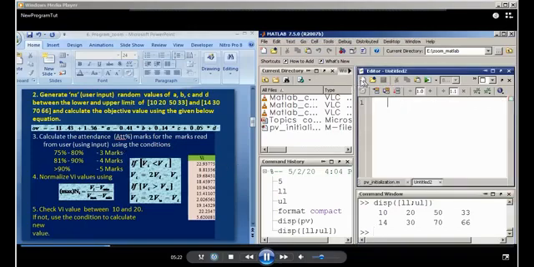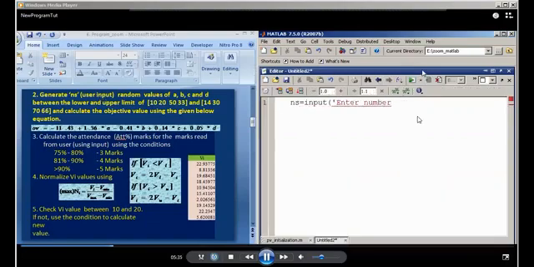Now, clicking this, you can open a new window. In this new window, you can type your data. Here I'm asking to generate NS from user input. That means NS equals input, enter number of samples, which I'm getting as input from the user. Then I want to assign the lower limit as 10, 20, 50, 33, and my upper limit as 14, 30, 70, and 66.